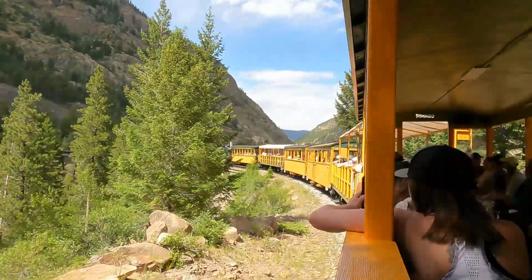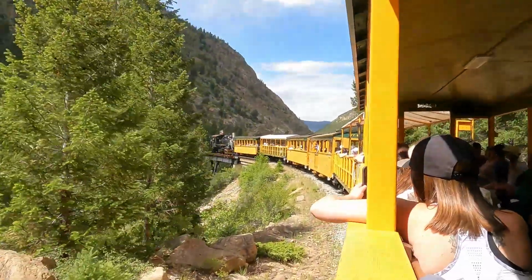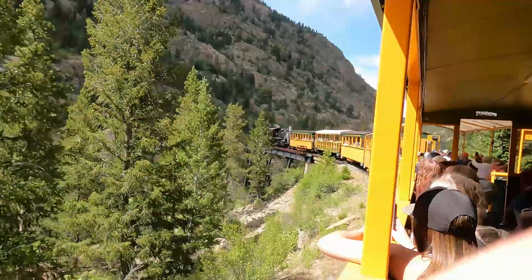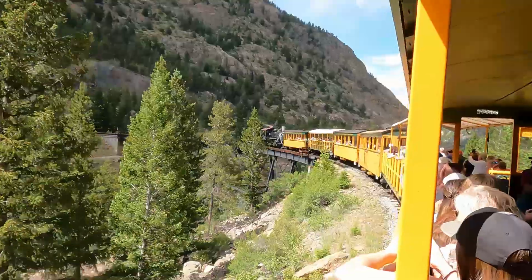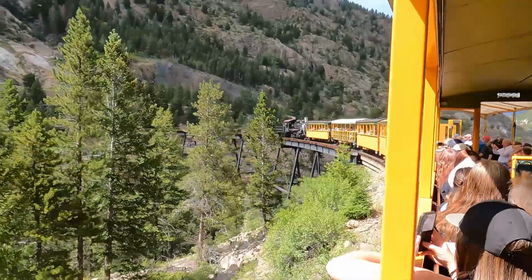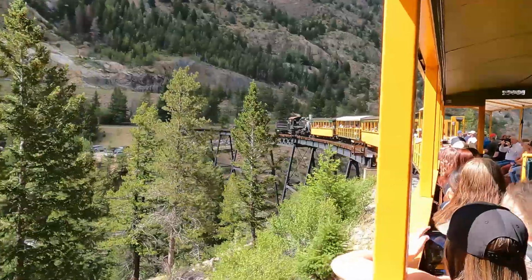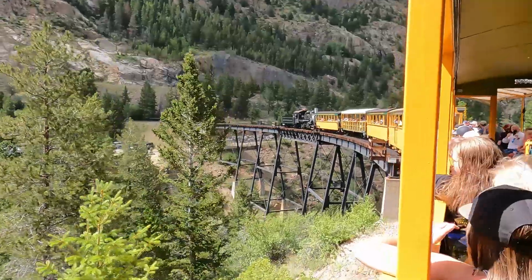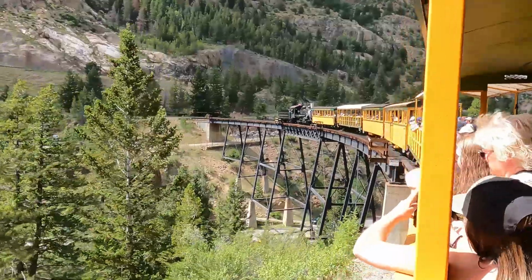Now, with a slight grade of just over 2%, that means that the end the train is entering now is about 6 feet higher than the opposing end at the top of our parking lot. For those of you afraid of heights, don't look down. It's 75 feet to the lower tracks of the loop, and 100 feet to the crisp cold waters of Clear Creek.